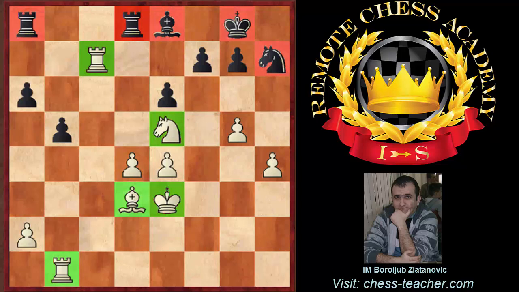Once again, all black pieces are on the rim, on the 8th rank and the knight on h5. White pieces are even more dangerous now. The knight is on e5, attacking f7. The black king is in danger. The knight is restricted, can go to f8, but after rook f1, big problems for black.